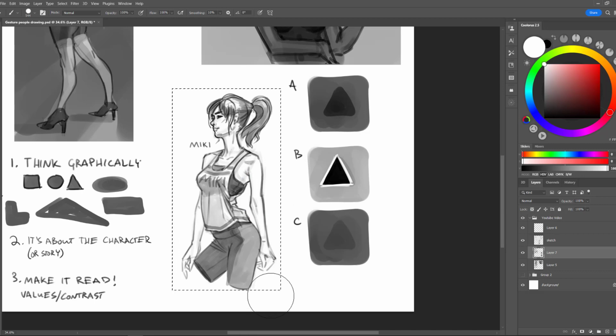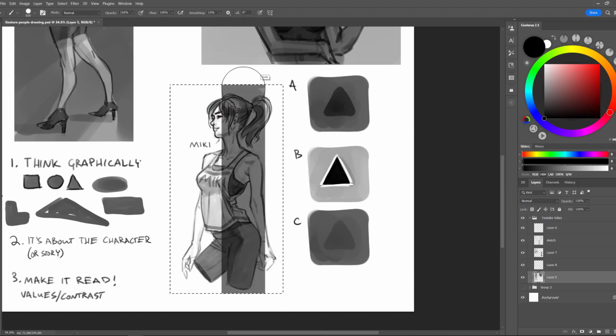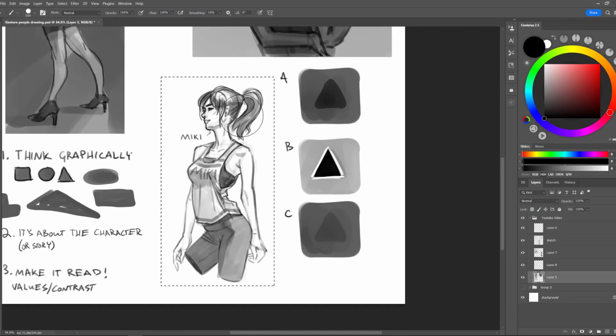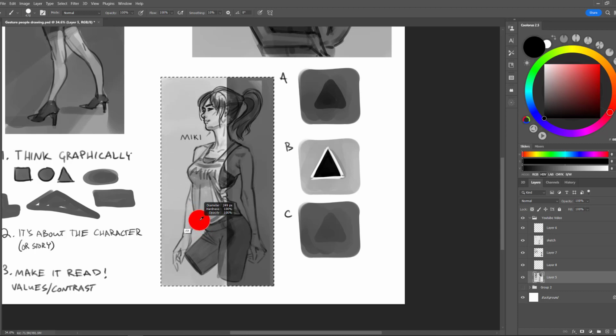So let's just say, let's go in here and start adding a background to this one. So maybe we'll start doing something still graphical, but maybe a little bit more recognizable and less abstract. So number 1, I'm just going to drop a shape right in here. I'm not going to put it halfway. I'm going to put it right about there. Right? So I got a shape right there. And the background, let's just say we got all this back here.